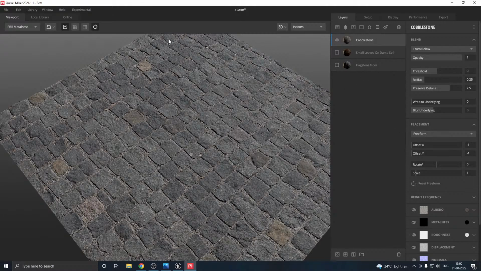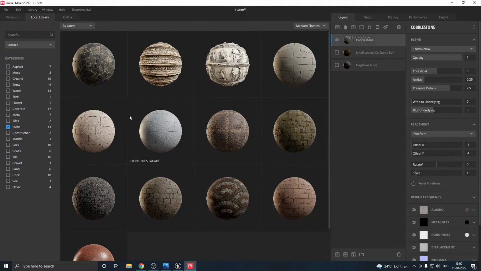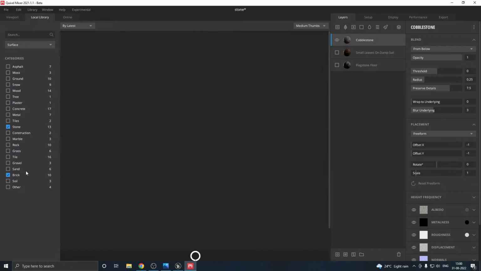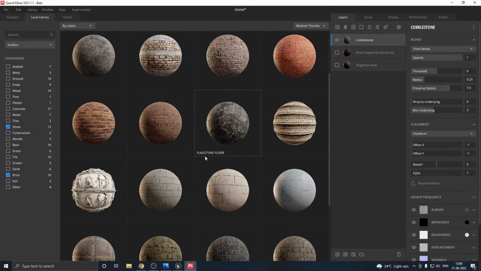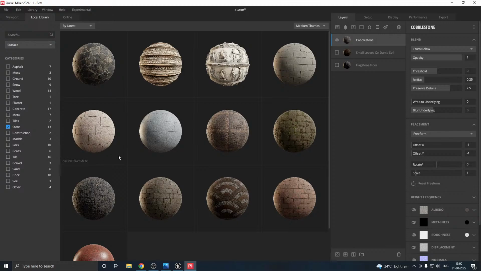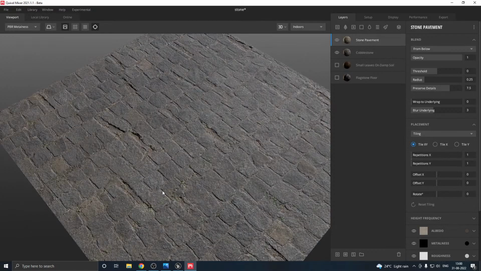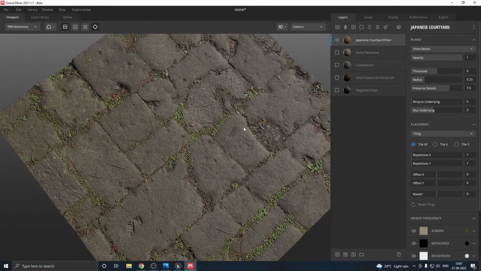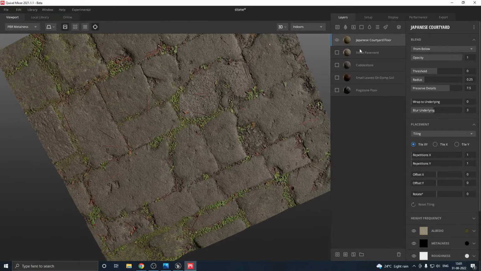It's actually offset. Wait, maybe we need to find another texture. Okay, can use this one. Cobblestone.